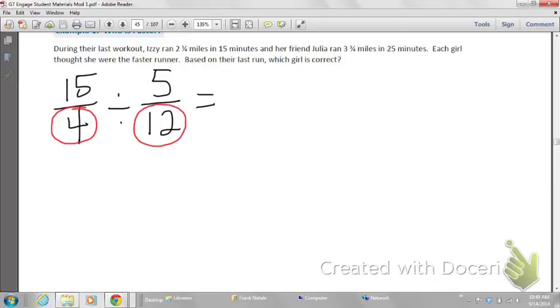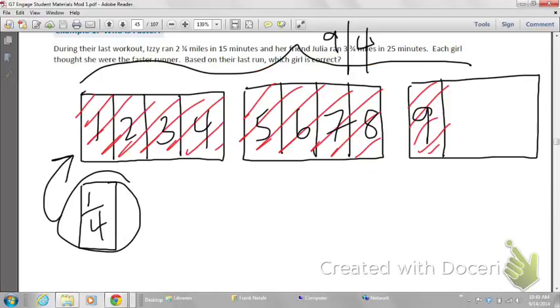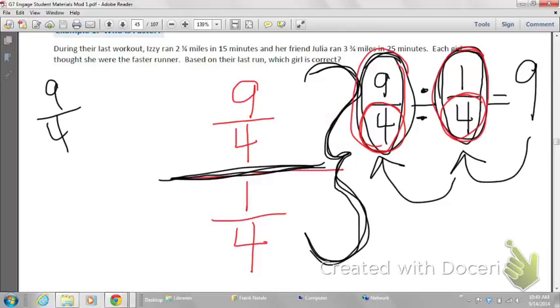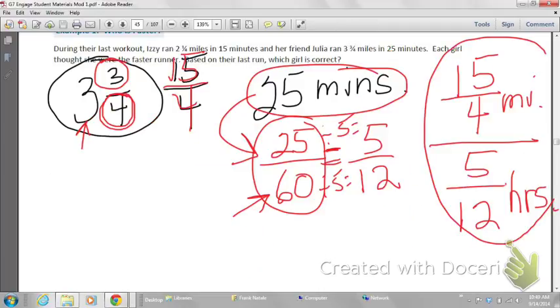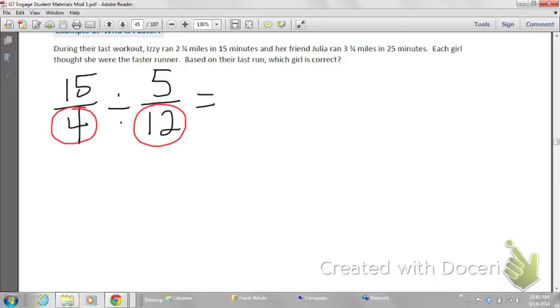So I'm not sure exactly how much you got of this, but what I was saying before I got cut off was that, and I may be repeating myself, and I'm sorry if I am, when we found how many 1/4 pieces there were in 9 fourths, that was quite easy because we had common denominators right away. In this case we don't have that, but we do need to make common denominators if we want to do it this way. Because there is another way, a cut-to-the-chase way, which some of you are thinking, hey, why doesn't he just do this? Get this over with, pal.